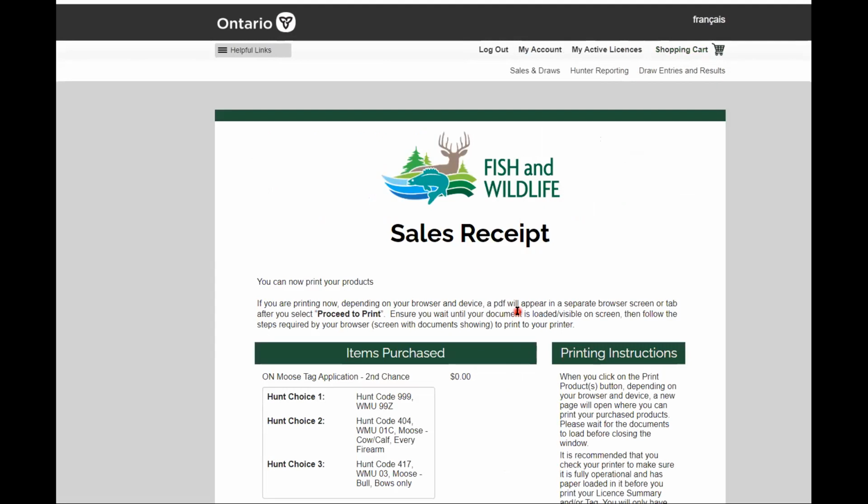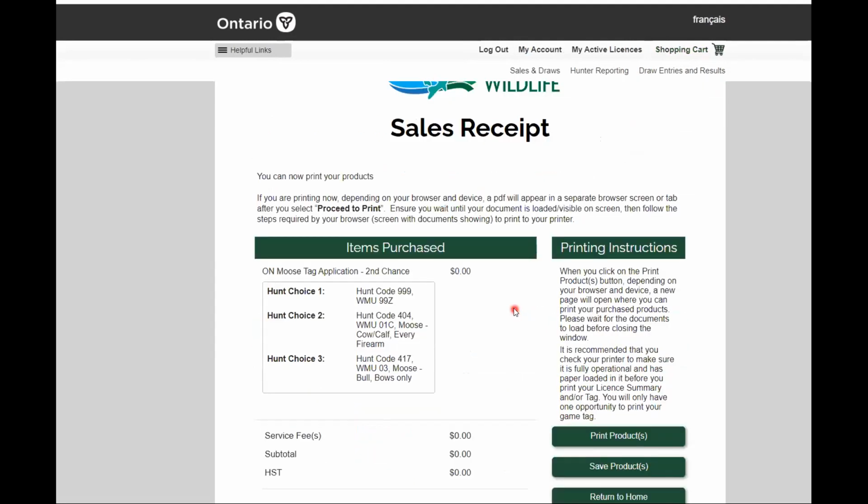Now in this scenario, the client does meet the northern resident definition, but there was no attestation or declaration for northern residents, and there is no identifier being listed here. The reason is that it would only apply if the first choice was a northern WMU. Because the second and third choice is at random, there is no additional in-year point for northern residents.